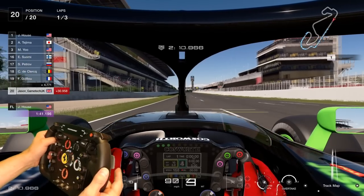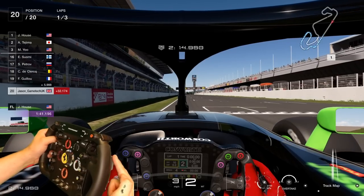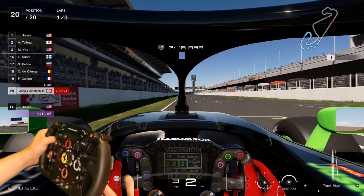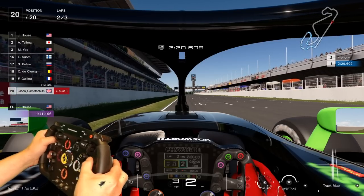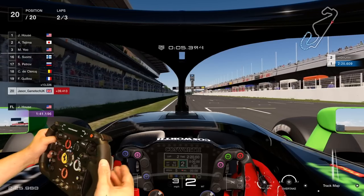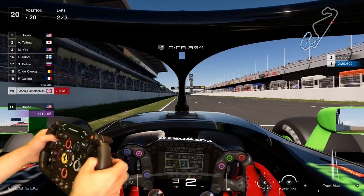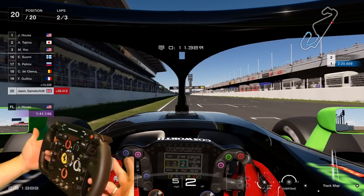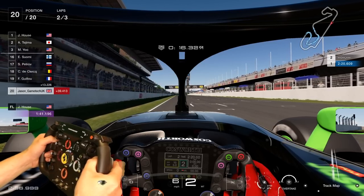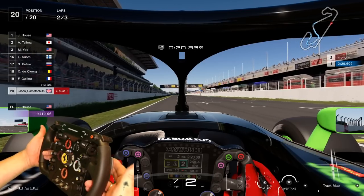One thing I do like is the way that the paddle is only up the top part. You put your two bottom fingers on the actual steering wheel and the top two fingers just on the paddle. The paddle isn't really wide, so you've got your whole hand on it — it's just a two-finger job up the top of the steering wheel, and it's nice and comfortable. You can see there, that's how I'm basically holding it. So depending on your style, you might just be touching it with your top finger — that's pretty much how I'm driving it.